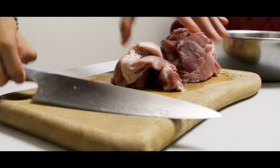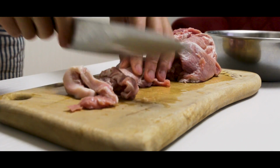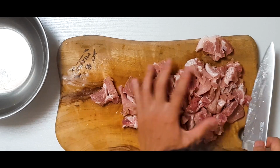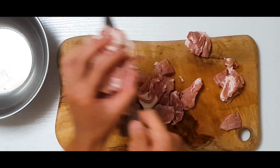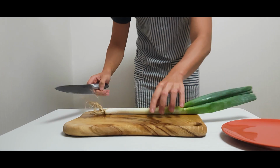First, we need 400 grams of pork belly or neck. Cut it into bite-sized pieces and place it in a large bowl. Jeyuk means pork and Bokkeum means stir-fried, so Jeyukbokkeum means stir-fried pork.